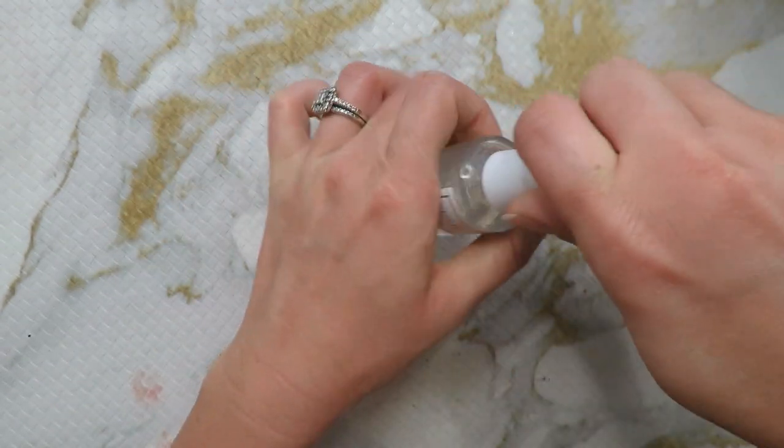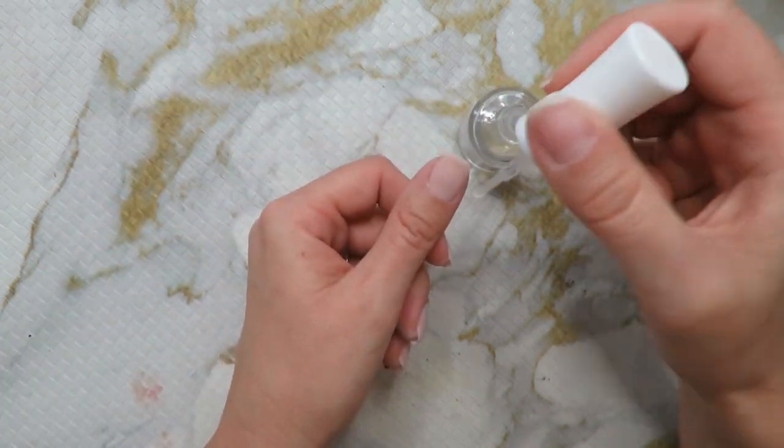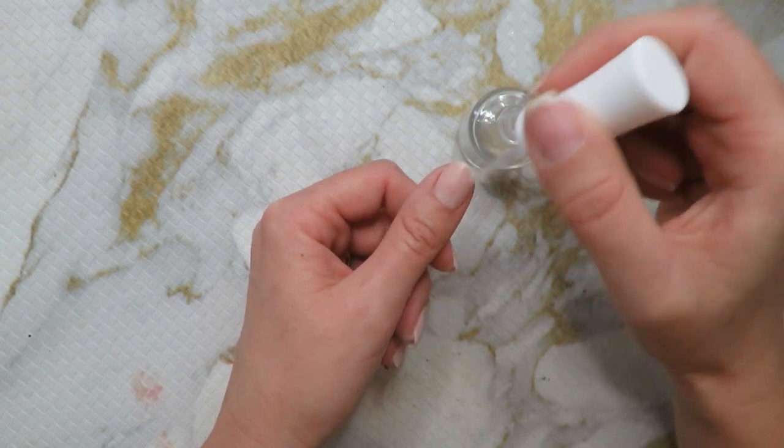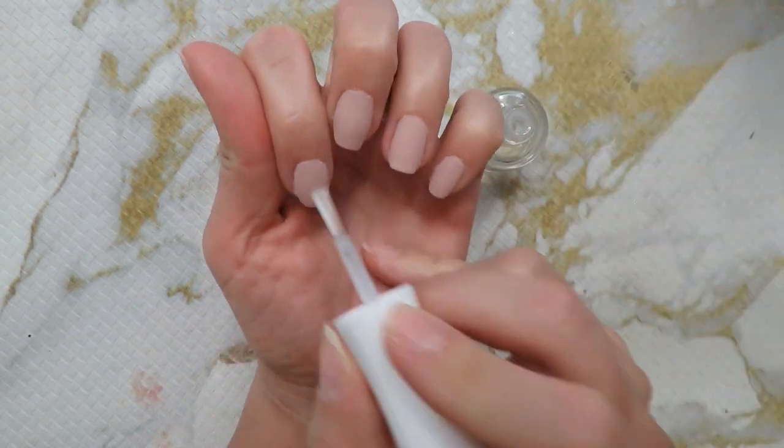So now we're going to go into the third step in the dip process, which is solidify, and this is the Sparkle & Co. I'm going to make sure every single nail is fully saturated.